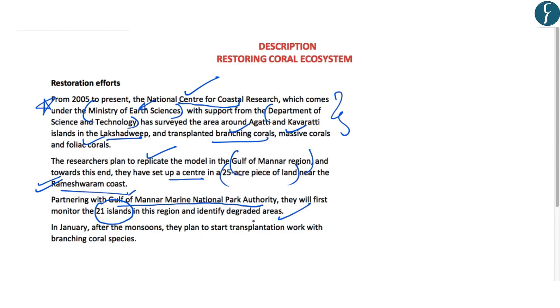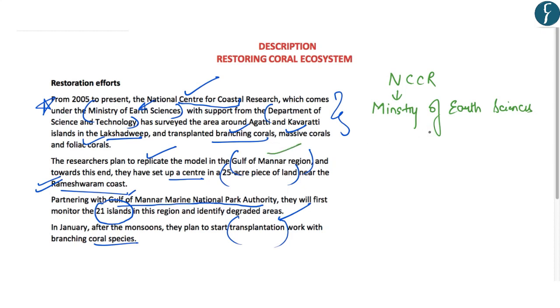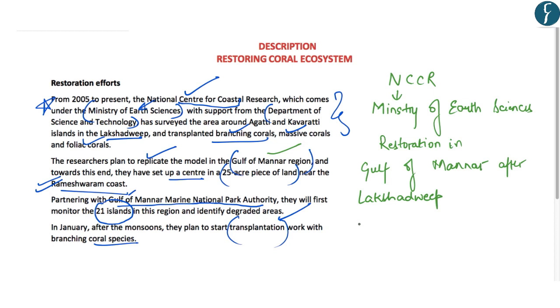And once this is done, transplantation work of coral species will soon begin. Therefore, the important points to keep in mind are that NCCR comes under the Ministry of Earth Sciences, and secondly, the restoration work being done in the Lakshadweep Island is now extended to the Gulf of Mannar region. And finally, how is this restoration work done? By transplanting branching coral species.